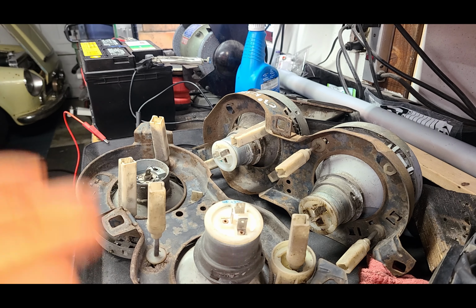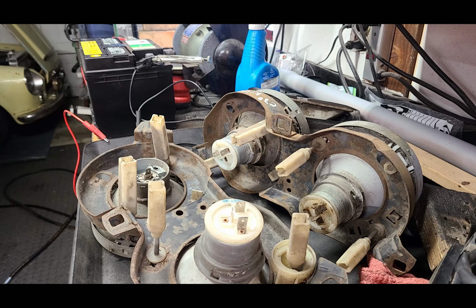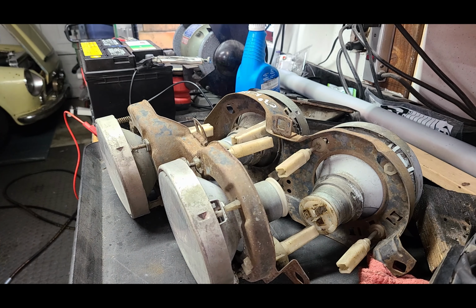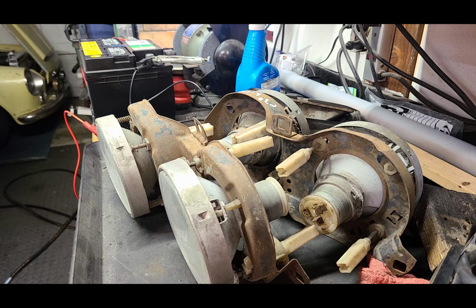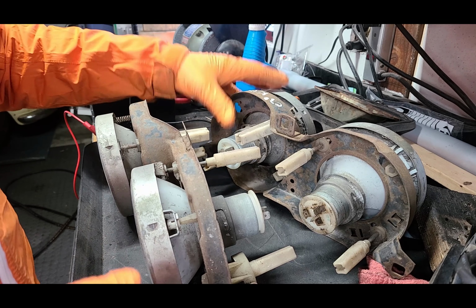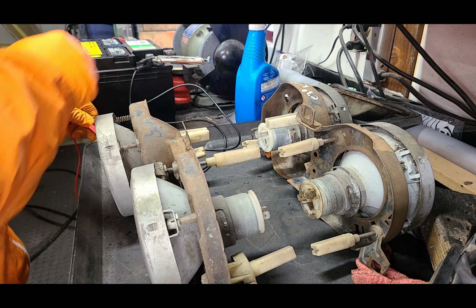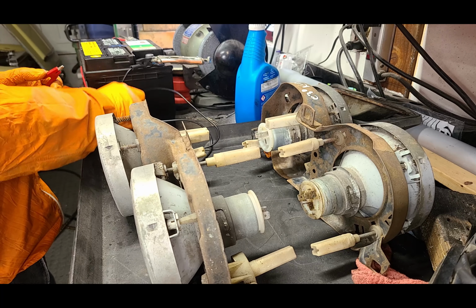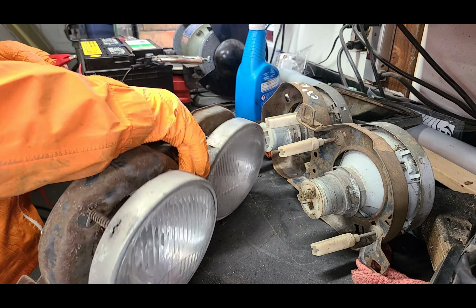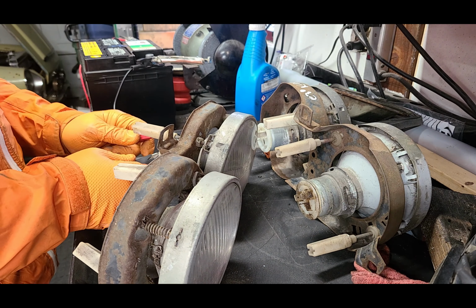I like smileys, the ones with the little smile or the projector smileys or whatever. I like those headlights, but here we'd like to preserve as much of the patina on the car as we can. So these are the lights that would have originally come on the car when it was in Europe. So that is what we're going to put back on the car. So first step is to test these out and see what works. See how many bulbs we need to replace right out of the gate, which hopefully is 0.